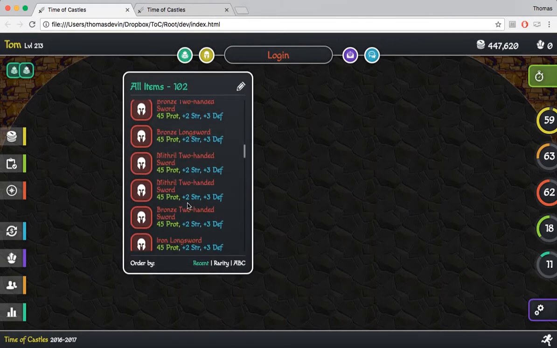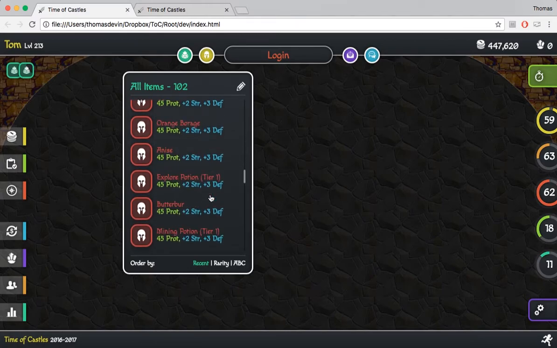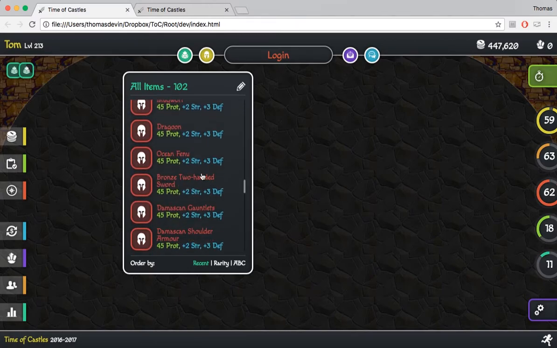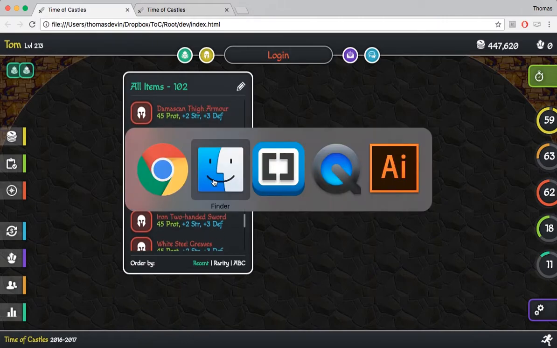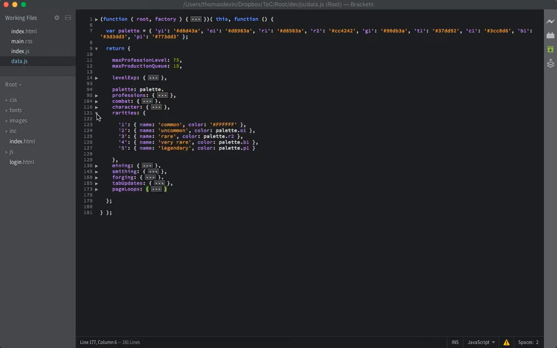So you can see that pretty much all of them are different. I mean, I have a lot of duplicate items, but these are all the different items that I have in my inventory right now. So if we take a look in our actual data.js page, where I'm holding a lot of our static data information, we have rarities here. And so the type rarity 1 is, we have our names and then our colors defined for each one. And then the palette is just referencing our actual color palette that we have defined here.